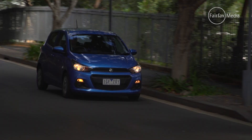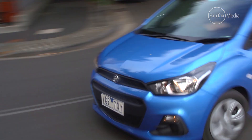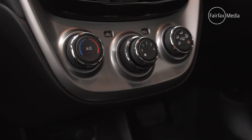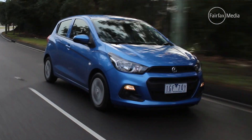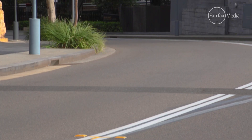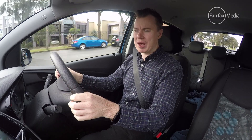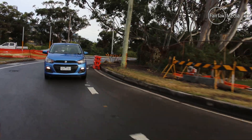What impresses more with the Spark is the way it feels and how it presents inside. The cabin is actually really good quality for the price you're paying. Not only do you get the touchscreen with all the clever smartphone goodies, there's great attention to detail in the design. There are different materials used well — some nicer, shinier elements, some gloss black trim that just lifts the overall ambience of the cabin to something more than just a cheap, basic car.